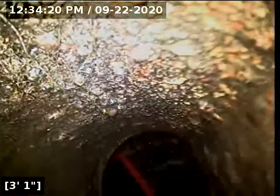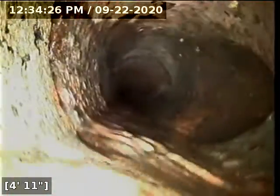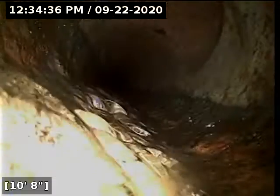And it pretty much immediately ties into the stack here, right at the base of the existing sewer stack, the older cast iron one. And my camera is having a hard time getting through. There we go. So we transition over to cast iron almost immediately, and then we're probably going to go right underneath that clean out we just went through in just a second. And that right there tying into the top of the pipe is the clean out that we went through originally.